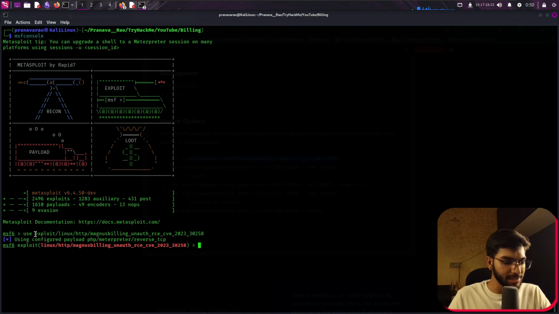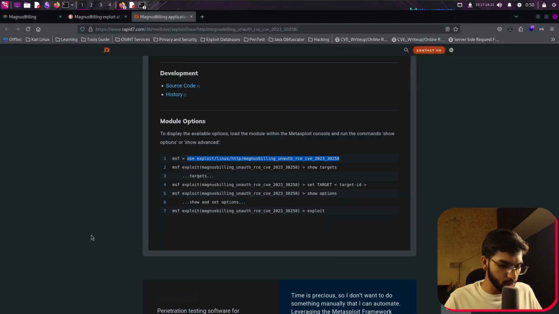So what I'm saying is, use exploit/linux/http/magnusbilling_unauth_rce_cve_2023_30258 module. So it's going to be using this module for exploiting it. That's what the use command is for.